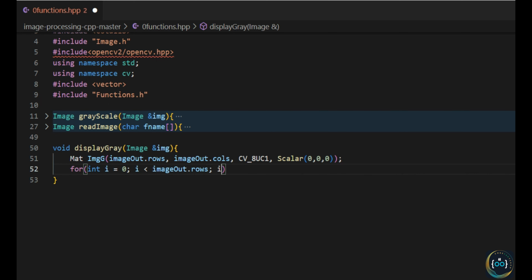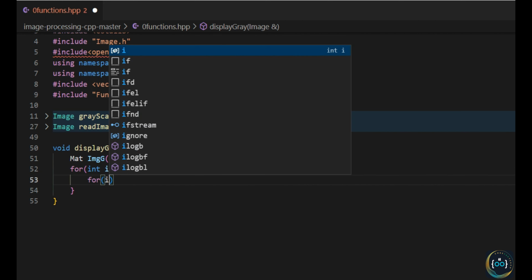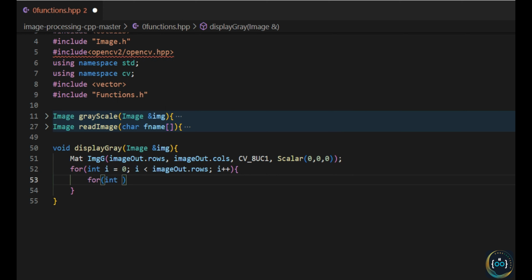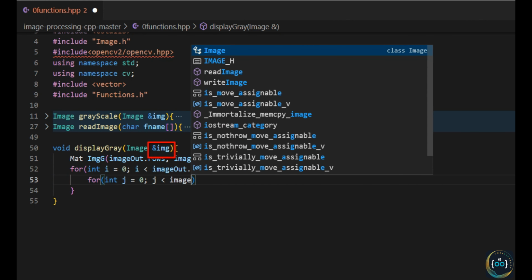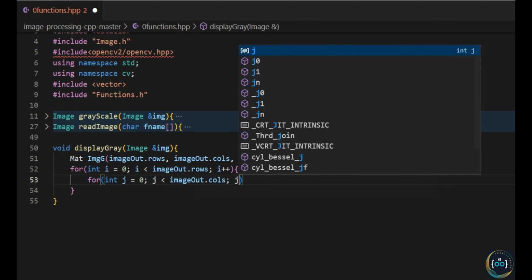The first two arguments are the rows and columns it is going to have. The rows and columns on line 51 will be equivalent to the rows and columns of the image we want to display. In our case, the image is img, but here I've written image out.rows. It is actually an error. It's supposed to be img.rows and img.cols.